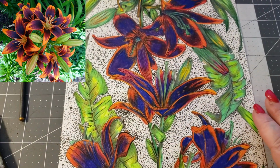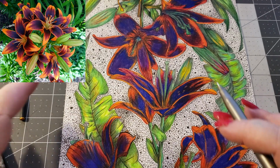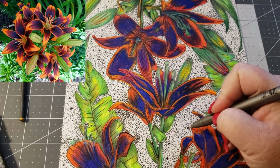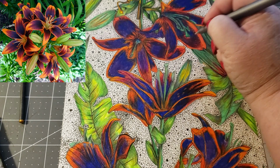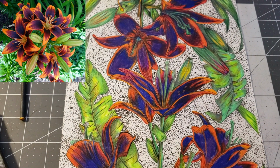So here I have the almost finished picture. I'm not finished stippling it. To add on to what I had showed you with the stippling, I'm still working on the shading on the background. I added some larger dots. That's not ink splotches. I did that on purpose. And it just gives it a little bit richer texture. It's another thing you can add on to it to give it dimension.